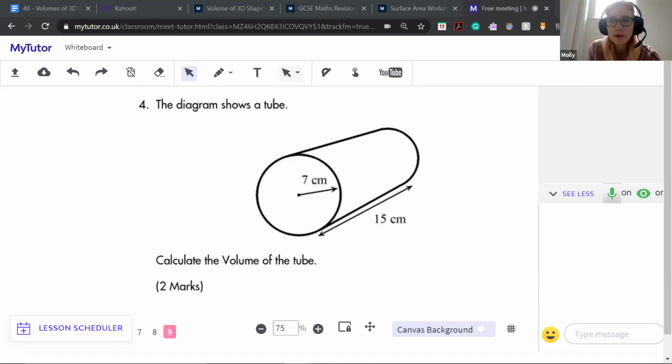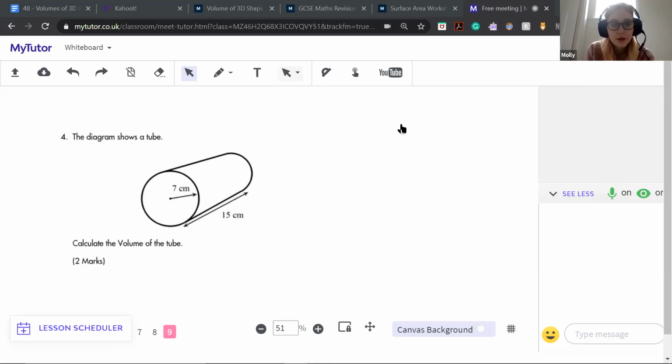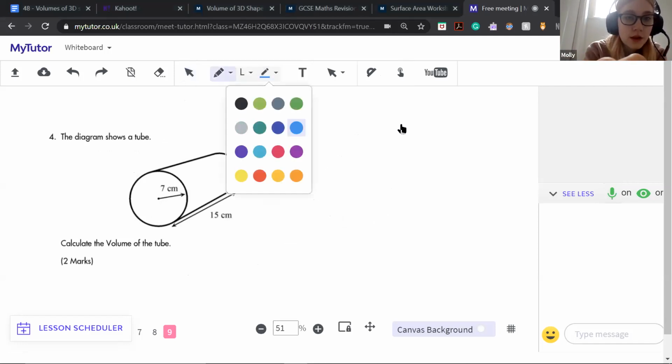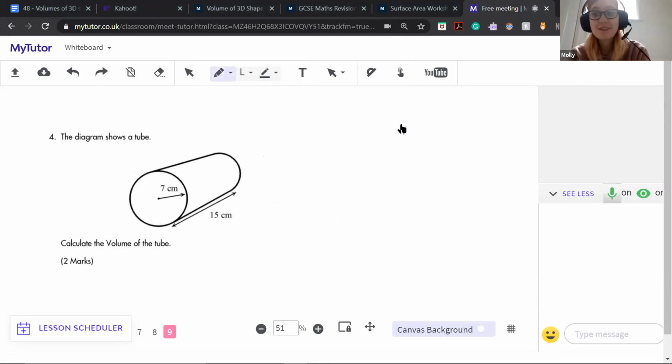Okay, I don't think anyone else is responding, so I'll go ahead and go through this one. So the volume of the tube, and whilst I'm showing this, if you already found the volume, find the surface area, and I'll go through that as well. Even if you're not sending the answers, give it a go at finding it and see if it's right.